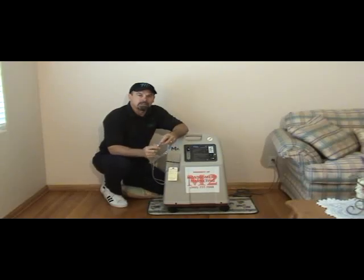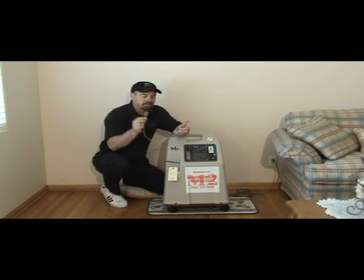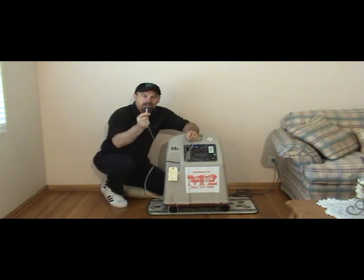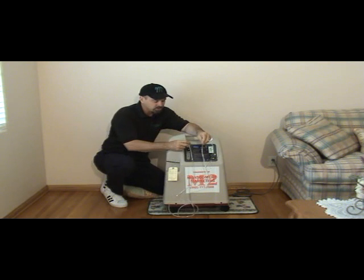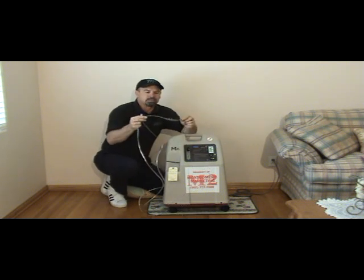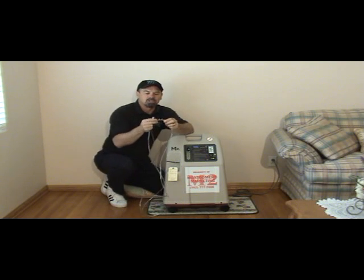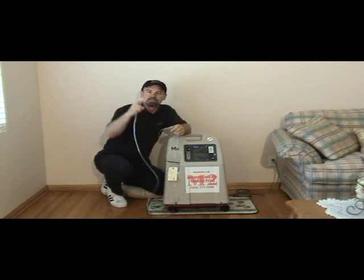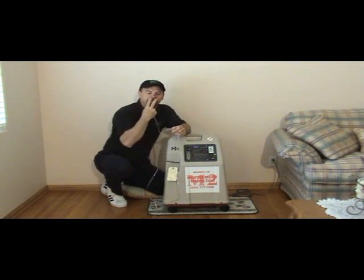Okay, now we're going to go over connections and tubing. The simplest way to provide oxygen to the patient is via a nasal cannula, which is what I'm holding here in my hand. A nasal cannula comes with 7 feet of tubing with it. It has one end that you can see that connects to the nipple on the concentrator, which is the place that we showed you where the oxygen comes out. The other area has 2 extensions, 2 prongs which go into the nose. I know it's hard to see from there, but they curve either up or down. They should curve down into the nose, like this, not up into the nose.